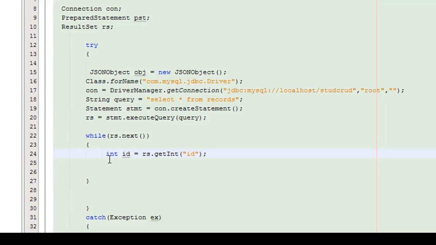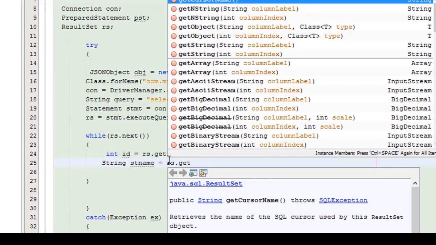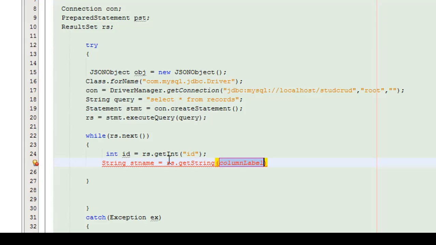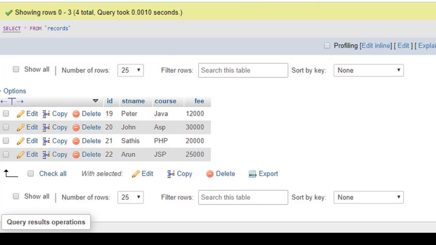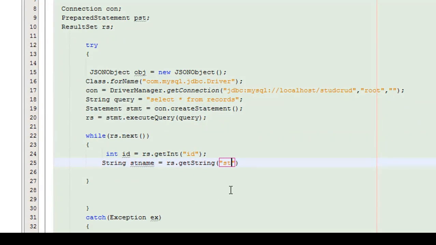After that we have to write the second one, which should be a string. This one should be student name, st name equal rs dot get string, right? You have to write here the column, st name.